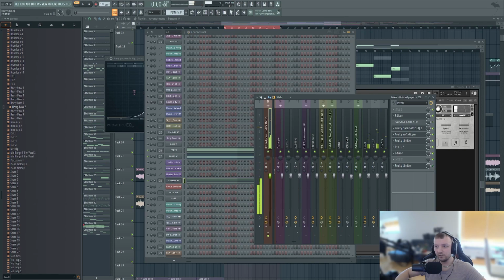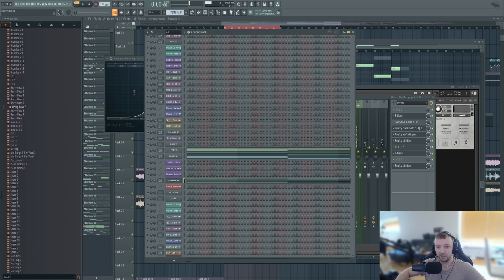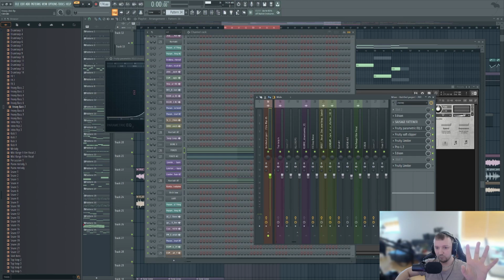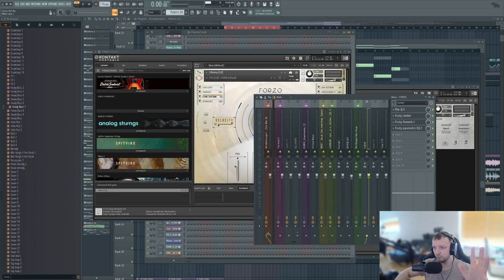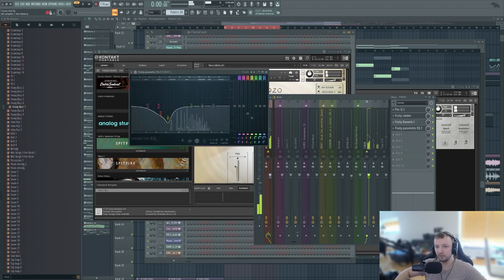So now let's hear them all together one more time, and I'm going to talk about components around them. But before we do that, let me quickly go through what I'm using on different elements' mixer tracks. A lot of the time horns are really muddy in the low mid, especially Forzo.